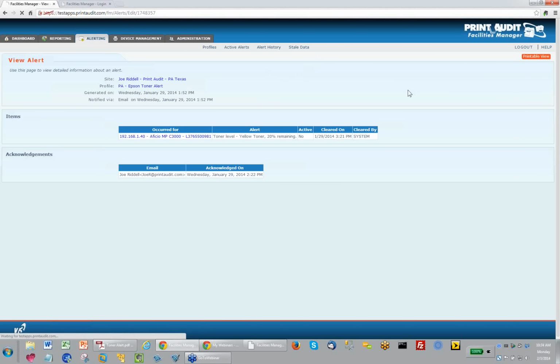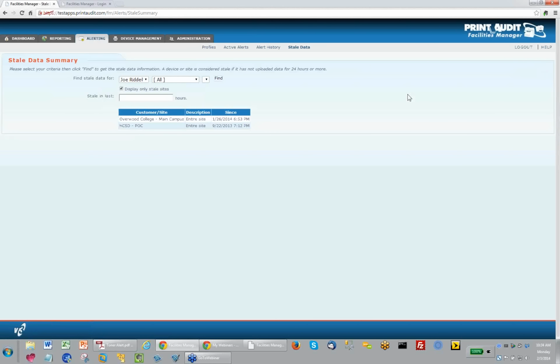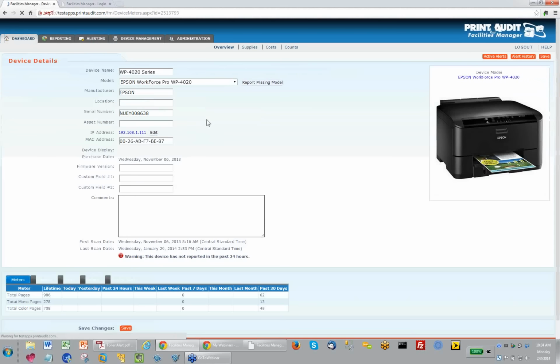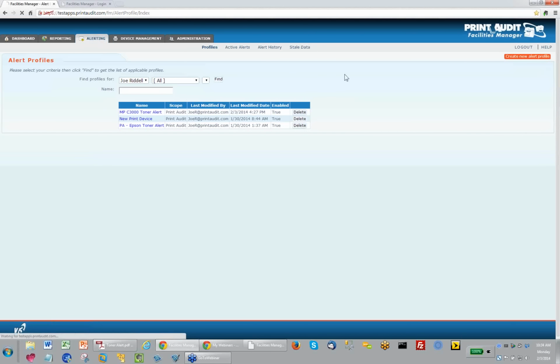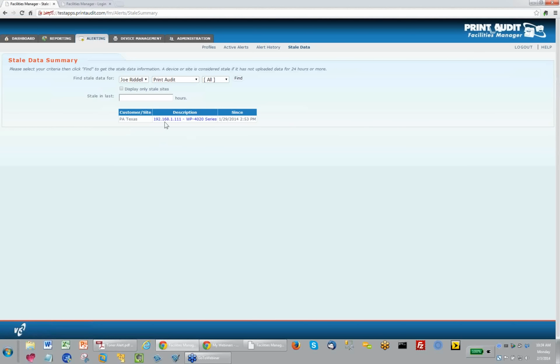Now we can look at stale data. What I like particularly about this is I can choose to find devices. All I have to do is click Find, and it tells me this particular device is stale. And of course, if I click on it, it brings it in, hasn't been reported, and here was the last time that it called home or talked to the MIB. Actually, that the information collection engine was able to actually talk to it. Okay, so if I go back to stale data, I can see that. It tells me right there this was the last time.